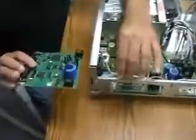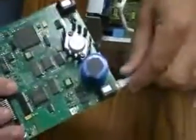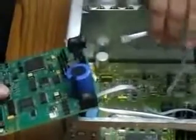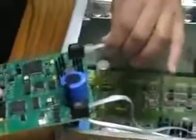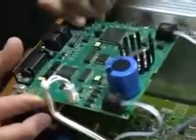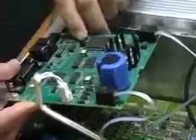The front panel gets connected to J108 as shown. It snaps right in. That's a serial link. The second cable coming from the control board of the instrument goes to J107 of the interface board, and that snaps in easily. And the last cable, which is very important, is the bias cable, and it is keyed, as you can see, and it gets connected to J101 on the interface board.